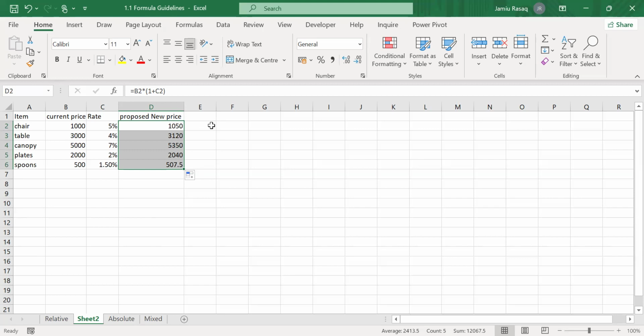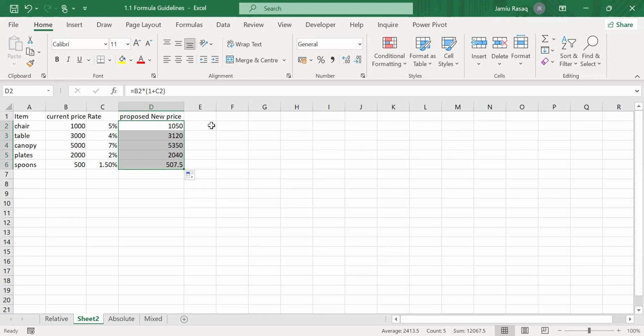Or let's assume that there's a current price and a new price, and you want to understand the percentage at which the price was increased. You can also use this to ascertain that. The reason why we call it relative referencing is because the rate differs for each item, each product.